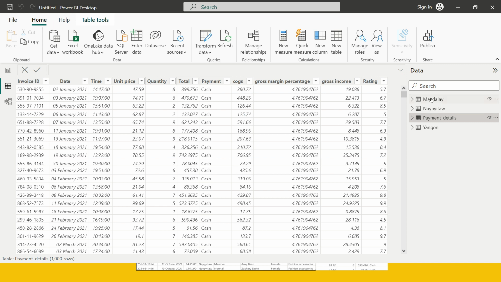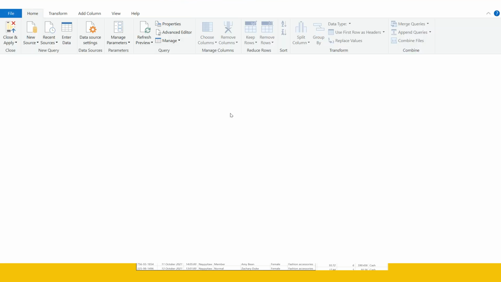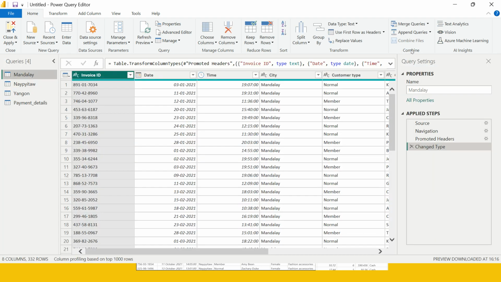To do this, what exactly do we need to do first? First of all, you see we are in the data table view over here. Go to the home tab, and here you would see transform data. Just click that. We need to go into Power Query, okay? Now in Power Query, on the home tab itself, in the combine group, here is what you get: append queries. When you click the drop down, it says append query, meaning when you do append query, it will start bringing the data into the same table.